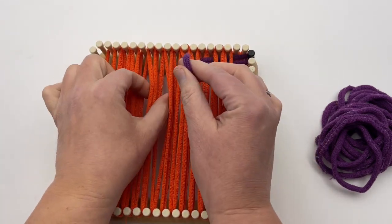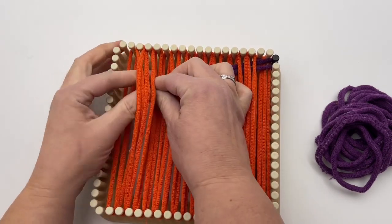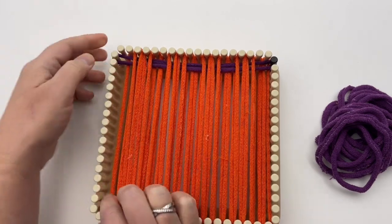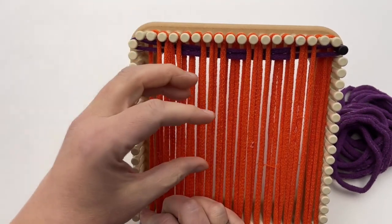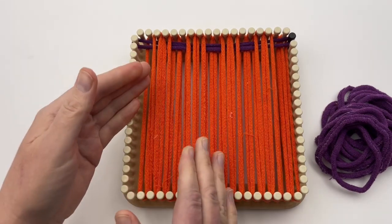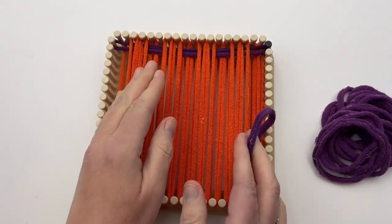over 2, under 2, over 2, under 2, and then that last peg, you'll go over and place it on the very last peg here. So you're just going to skip this one and it will be okay. When it all kind of shrinks down, you're not going to notice that there's one missing. It'll be a more centered design than the 18 peg design.